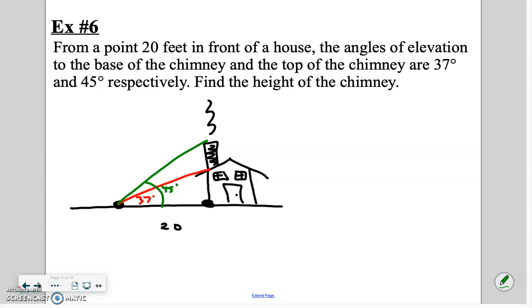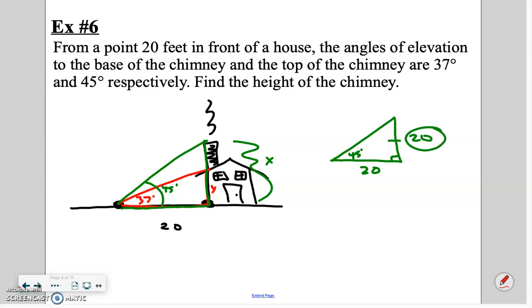All right, so here's the deal. Could we draw in a triangle, this red one, with that 37-degree reference angle, and figure out y? Okay, now looking at the green, could we do the same thing in green? That whole thing was x. What's the height of the chimney going to be? X minus y. So I would encourage you to do this separately. This is 20, 45 degrees. You know pretty quickly that's going to be 20, right? Do we know how to find the other one? All right, I don't remember what that is, but hold on one second, guys, 1 second.